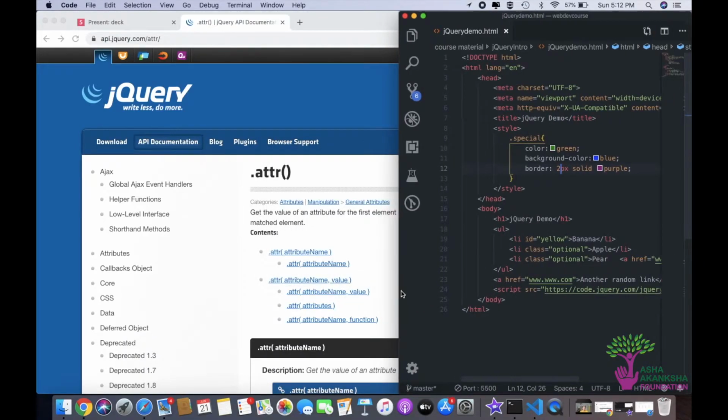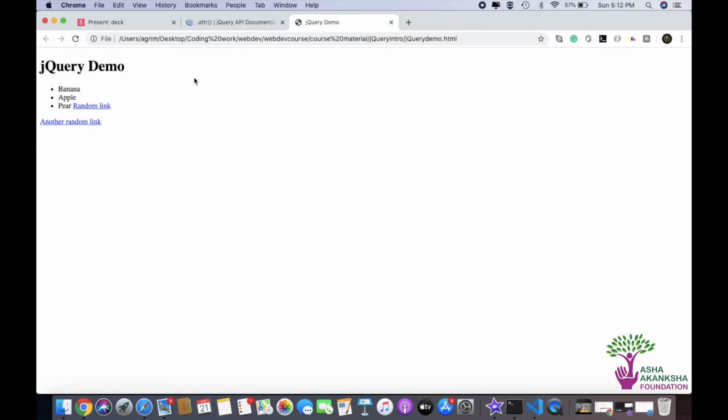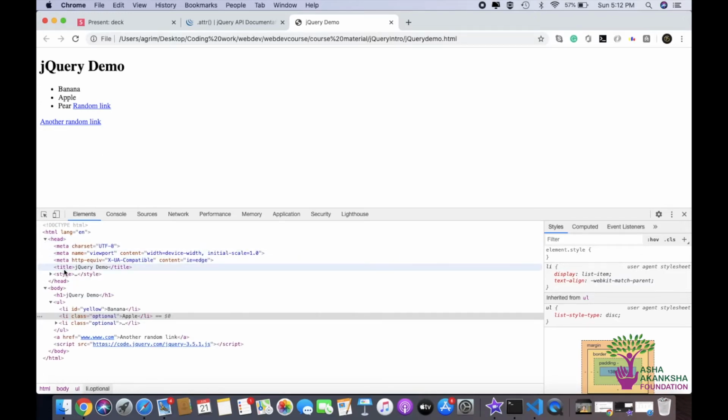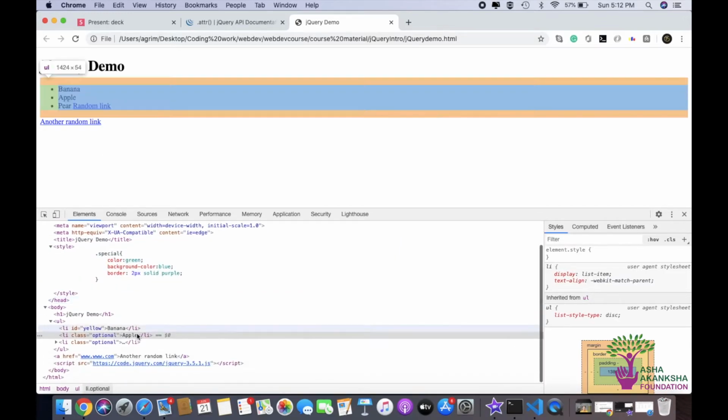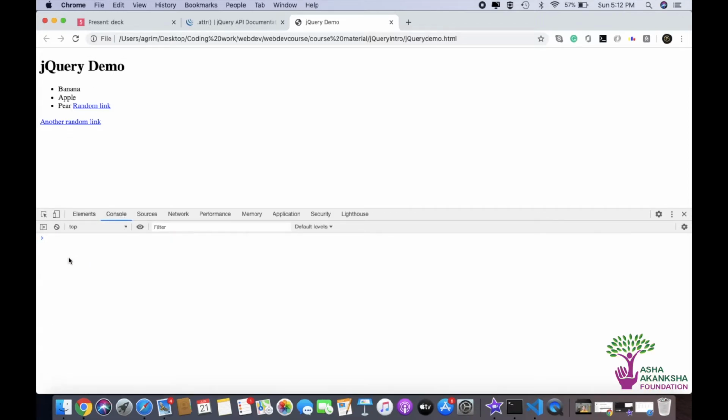So I'll open this way. Forget about what I had, because that is actually a thing that we do not have yet, so don't worry about that. Here I have my page, and I do have my special class made inside this style, but of course I've not applied that to anything, and hence those random styles are not showing up. First, let's just do our thing. If I type jQuery, I'm getting something back, meaning my jQuery is perfectly installed. The next thing I can do is select something.